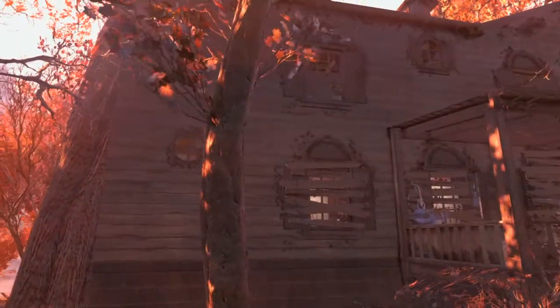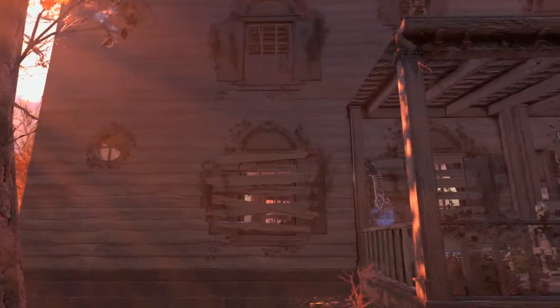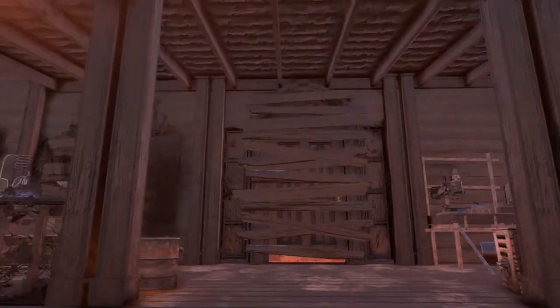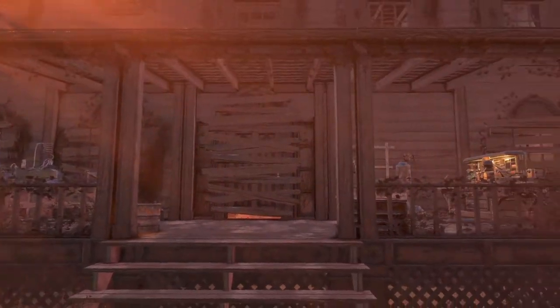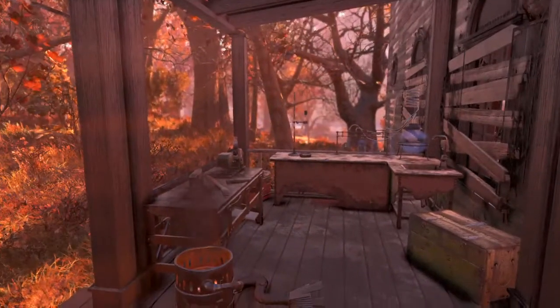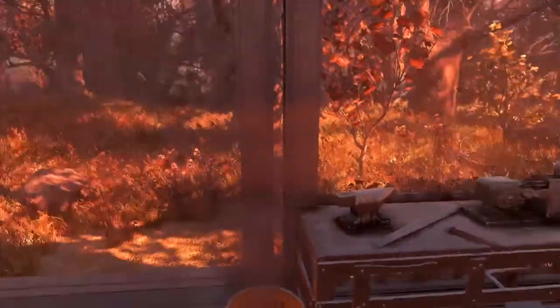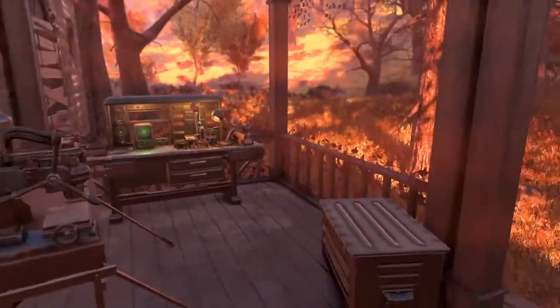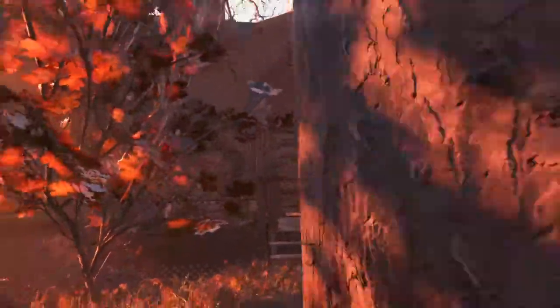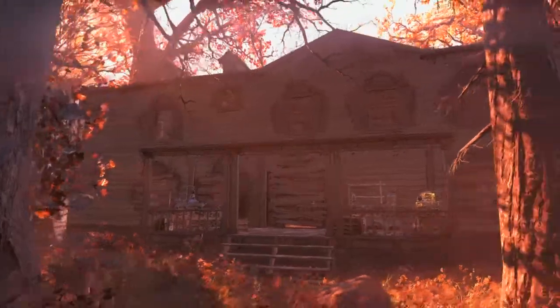On the bottom floor the windows are boarded up to keep people from coming in. Doesn't work, because we pulled the boards off the door on the front and went in anyway. So that's what happened there. On the back porch here we have put all of our crafting stations, and this is the way our back looks with the back porch.